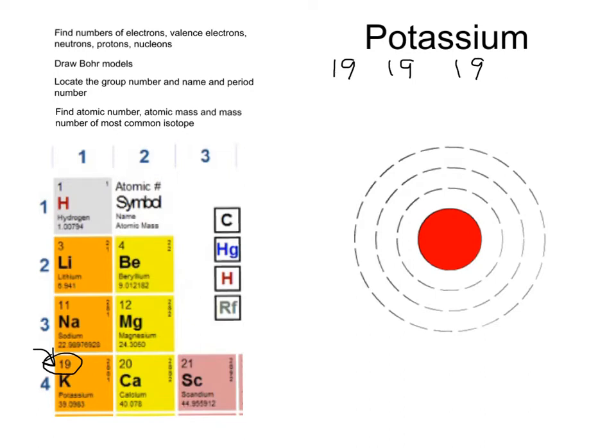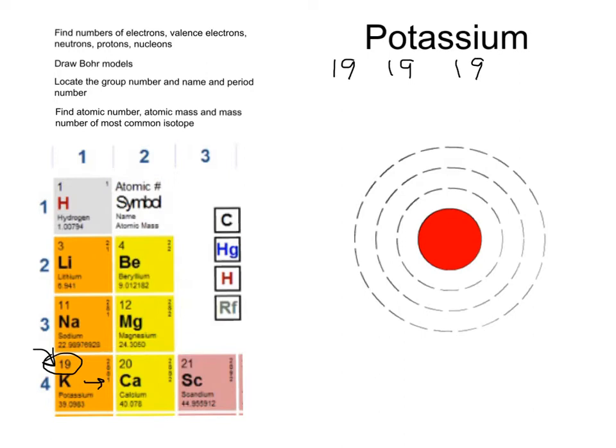Okay, so now it's asking me about valence electrons. The word valence just is a fancy way of saying outer or outermost layer. So the outer layer of electrons is shown here in this stacked set of numbers. The bottom one is always your valence. It's kind of hard to read on here because when I blow it up it gets a little bit fuzzy, but on yours you should be able to tell that that is a 1. So we have 1 valence electron.